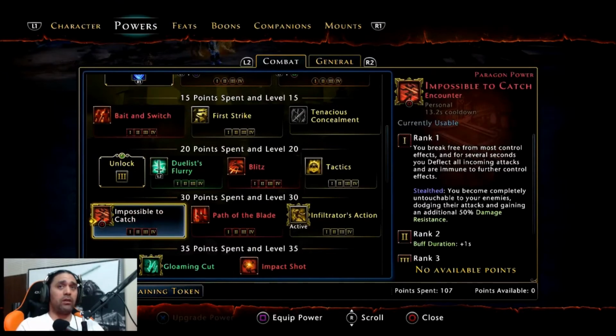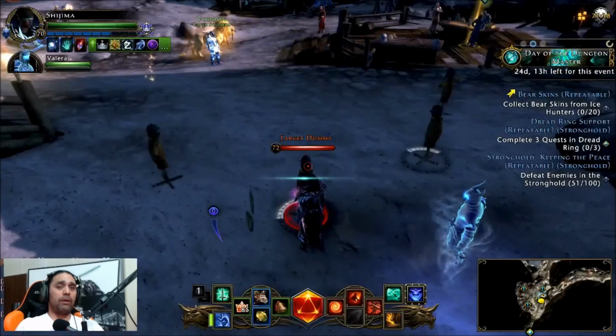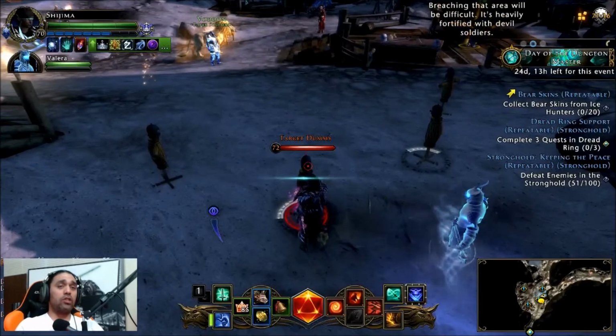If you see here, when you use it, you deflect damage. Right here where it says you gain additional 50% damage resistance. 50% damage resistance, actually 400 defense is 1% damage resistance. So technically it's like getting 20,000 defense for the short amount of time if you use it while you're in stealth, which in turn turns into 2,000 power. So I always try to stealth, impossible to catch to open up, hit the smoke.